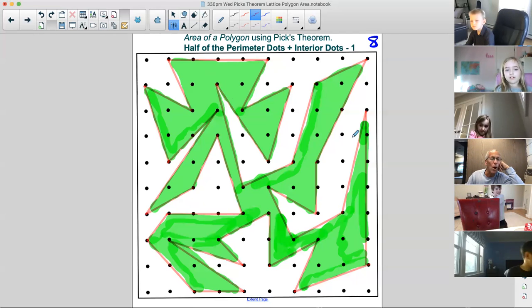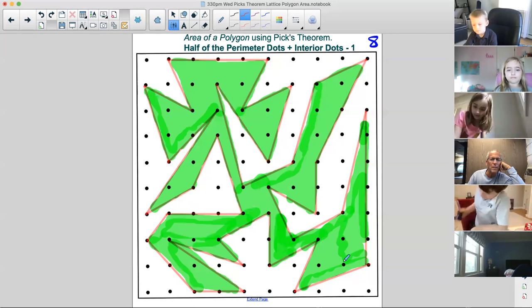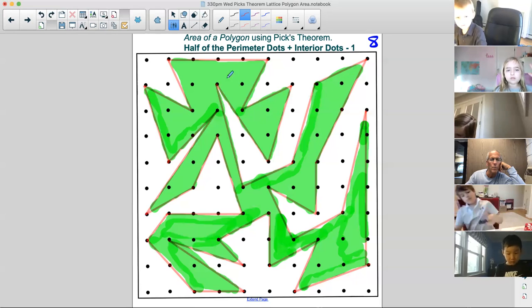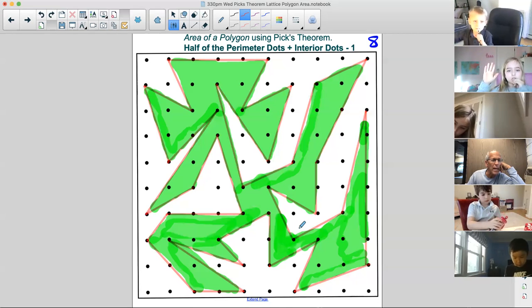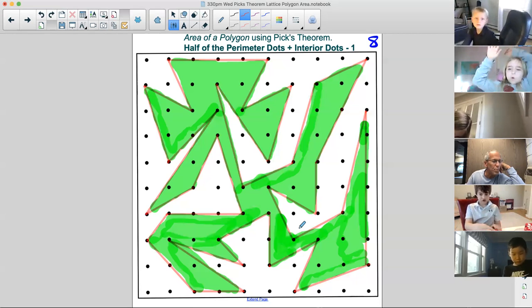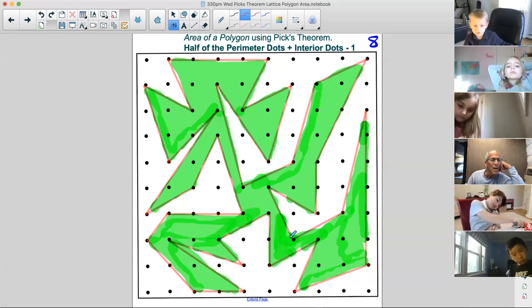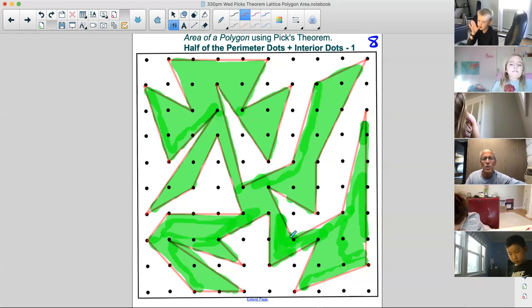Yeah, very interesting. Okay, now, believe it or not, the interiors here are easy. Raise your hand if you know how many interior dots. Don't call it out loud. Aaron, I'm going to ask you to do this one, buddy. And Roman, I'm going to ask you to put that toy away and start counting, please. It's so hard. Oh, I know it's really hard, but math is so much fun and so rewarding.